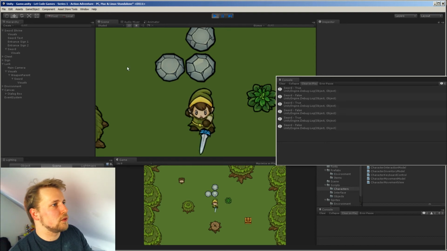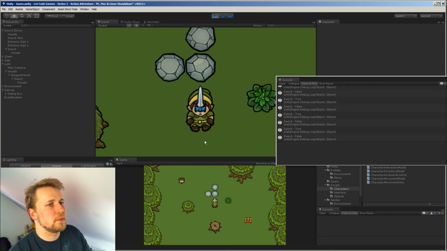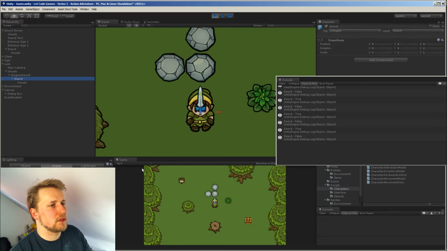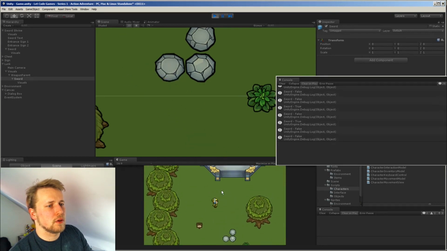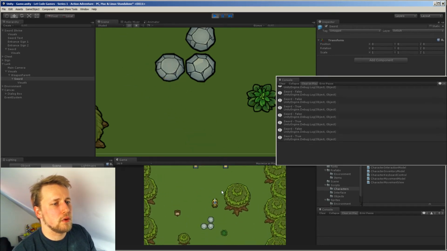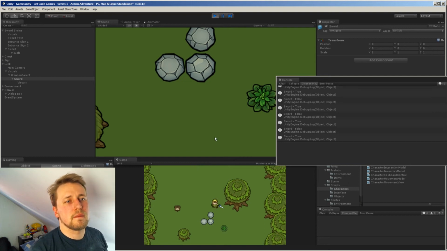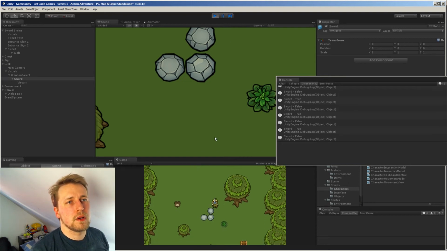So now we're doing true and false, but it's not disabling it. Why is it not disabling it? I'm calling set active, aren't I? What is happening right now?